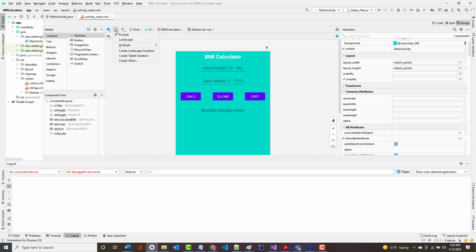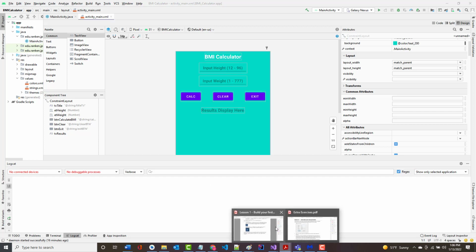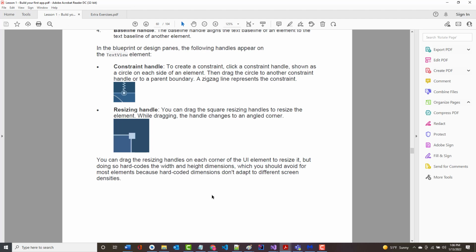Night mode, this one I already showed you. Again, portrait mode or landscape mode. The one next to it we've already looked at: design mode, blueprint mode, or both. All right. And the rest of the stuff that's over here was with the palette. But the point is, that stuff is all discussed. If you didn't like my explanation, it is discussed in here. They explain in some depth and breadth of coverage what this stuff is in here. Okay?